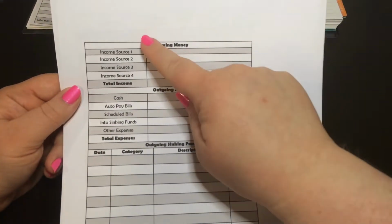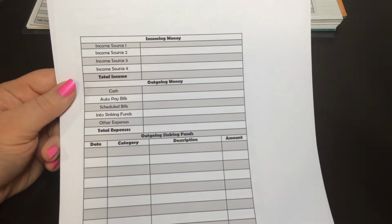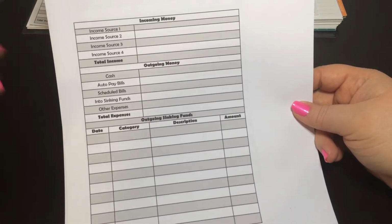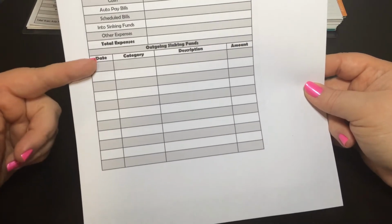And then the last one, I gave you 4 income sources. So if it's you and a spouse, or if you have variable income, with different amounts coming in at different times. Again, if you had fewer or more, you could add to those. And then I had the same categories that I was using, and then the outgoing sinking funds section.